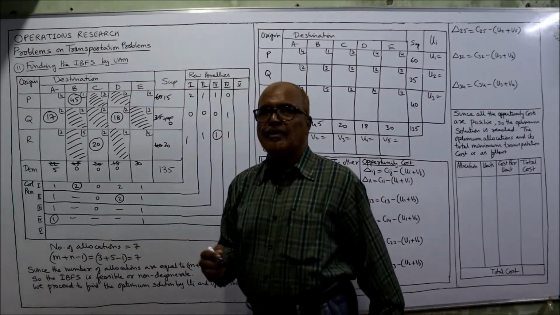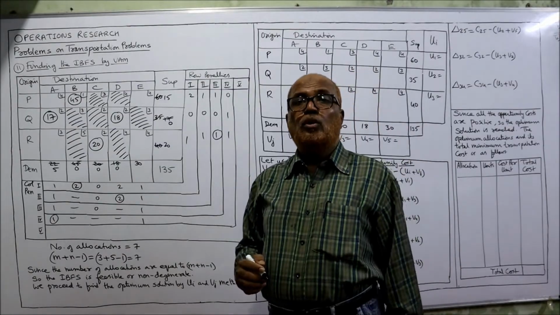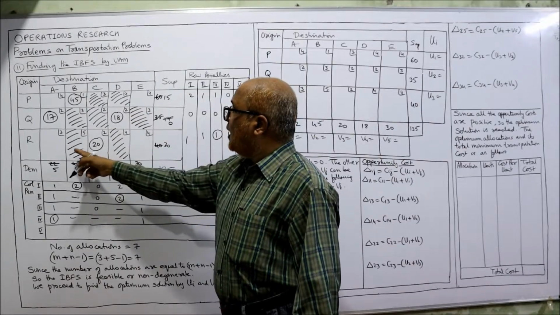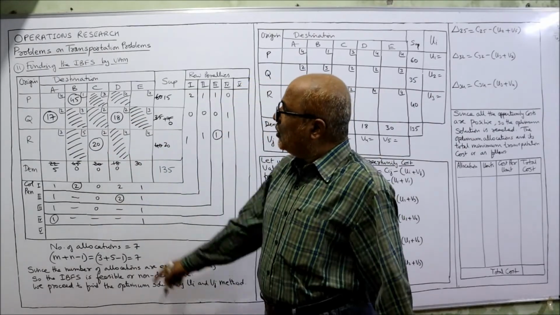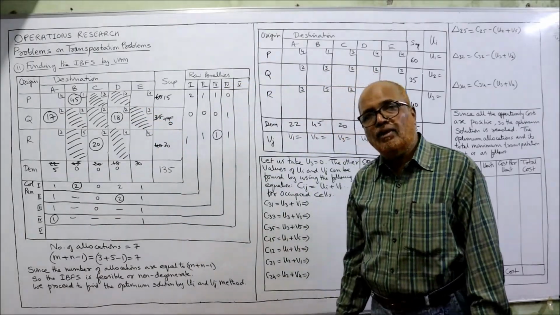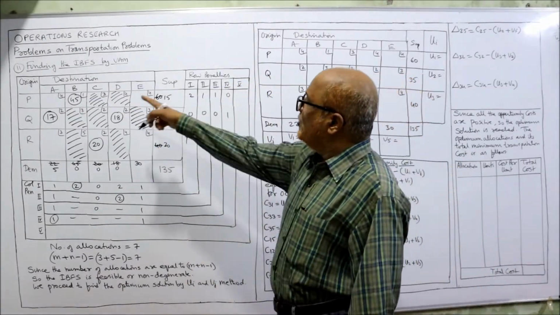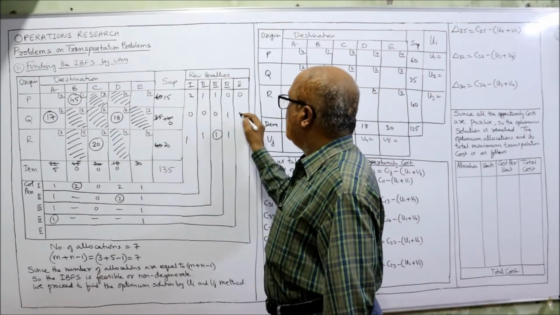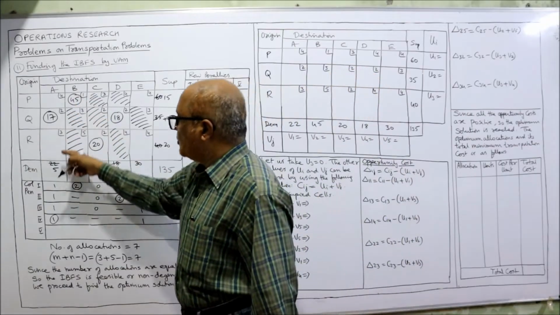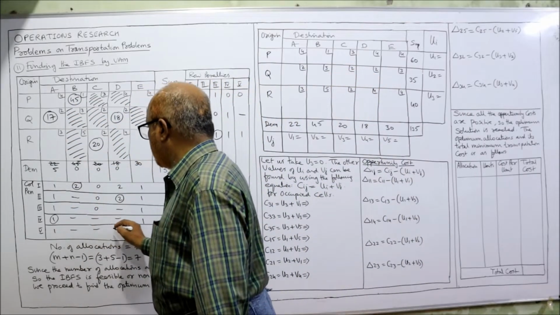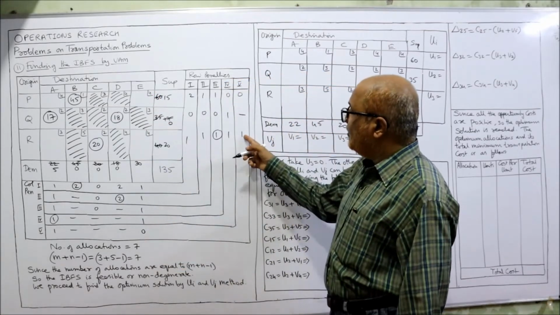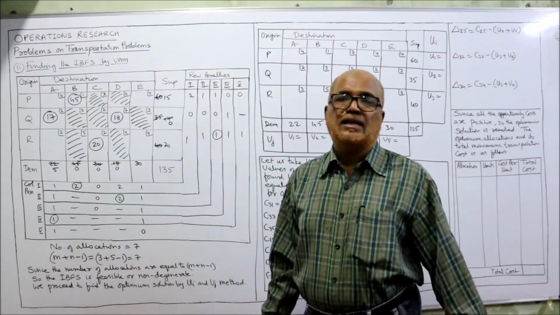That's it. Now still one more penalty we require, because 2 unoccupied cells in the first row and 2 unoccupied cells in the third row, 2 unoccupied cells in the first column, 2 unoccupied cells in the last column. Again, one more penalty we require. Last one, 4, 4, 0. Here dash. Here 3, 2, 4, 1. Here 4, 3, 1. Then dash, dash, dash. 4, 4, 0. Again, we are getting 1 and 1. There is a tie in the penalty.